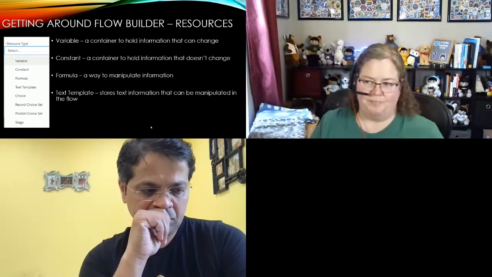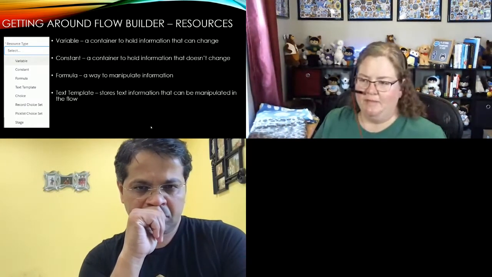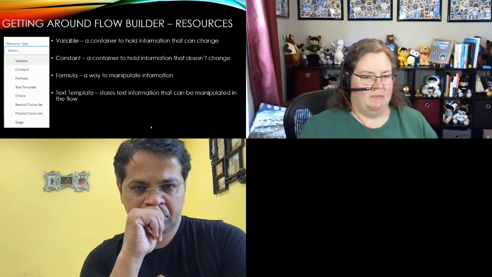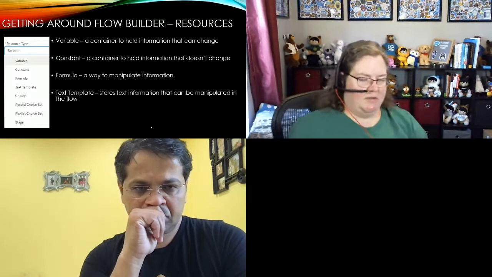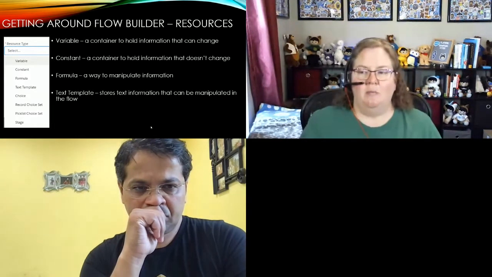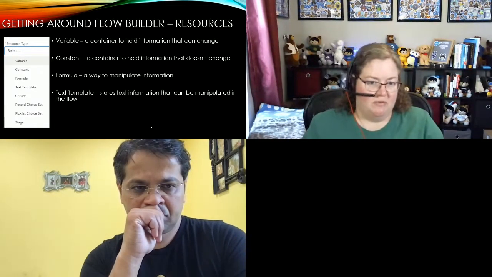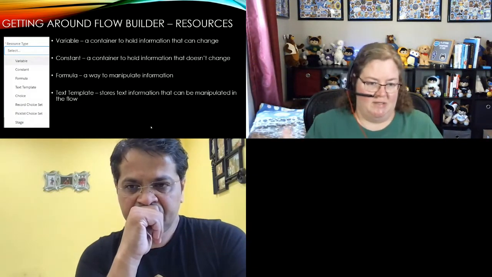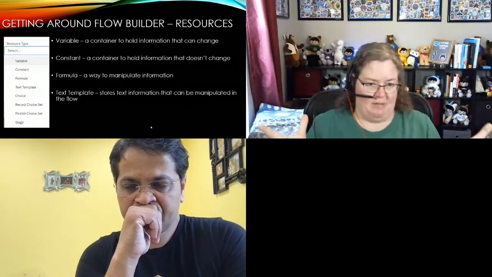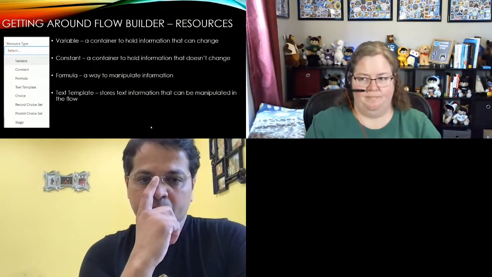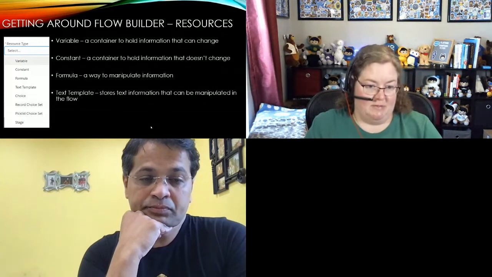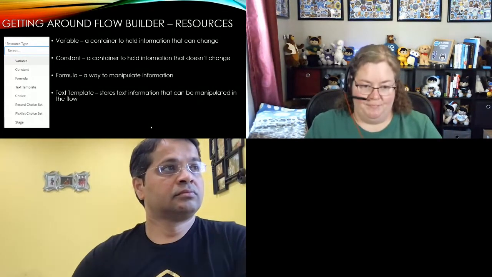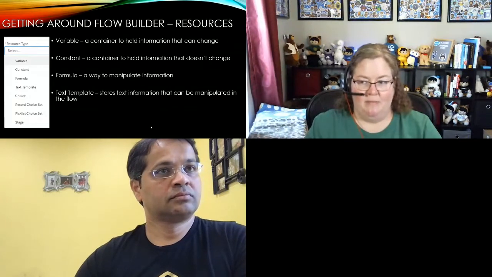It doesn't change. A formula, just like formula fields in your org or formulas in Excel, it's a way to manipulate information. There's all different kinds of formulas. You can have a Boolean formula that comes out to be true or false. You can have a text formula. So if you want to add two things together, if you have like a first name and a last name, and you stitch them together to get a full name, or it can be numbers. So if you want to calculate the cost of something with a markup, you know, 100 plus a 10% markup equals 110.